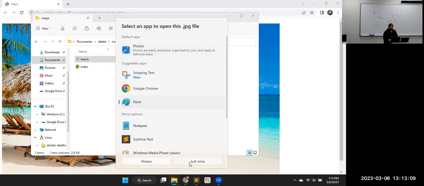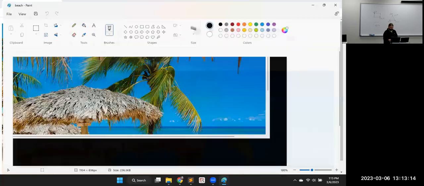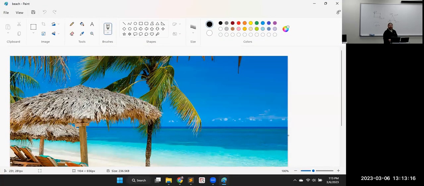Open with Paint just once. If you notice down in the status bar at the bottom, it's kind of hard to see with my mouse here. But as I move my mouse around, notice that it's showing the coordinates of where the mouse is on that image. So we can find all of our shapes that way.